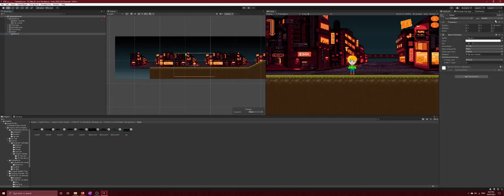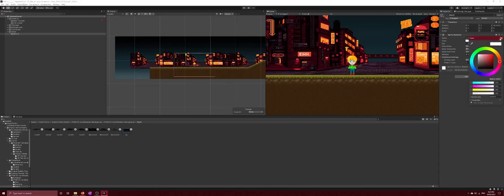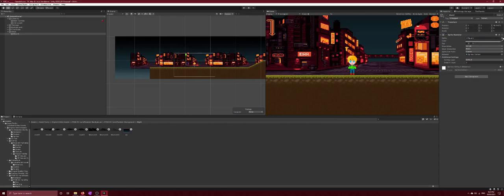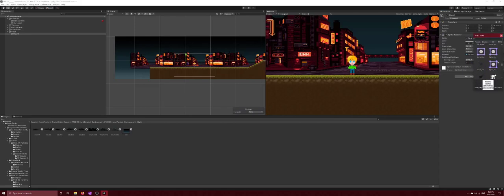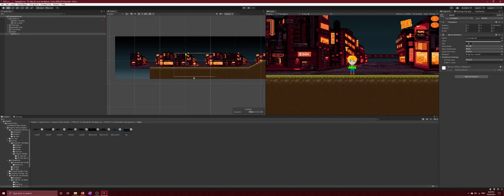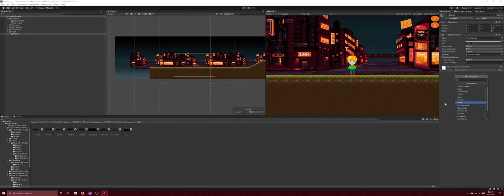In the inspector, it doesn't matter what layer it's on, but its sprite renderer is going to be none, okay? But it doesn't matter that it's none. We're going to add a physics box collider to it.